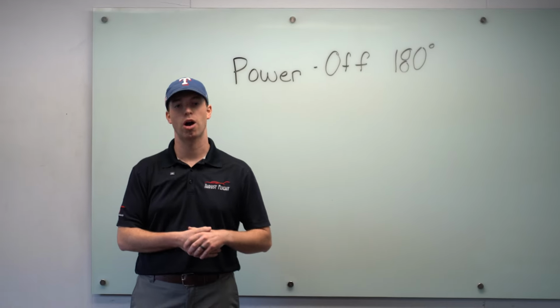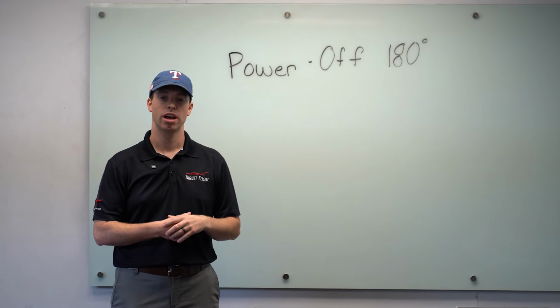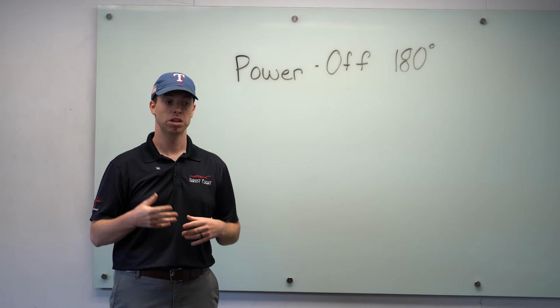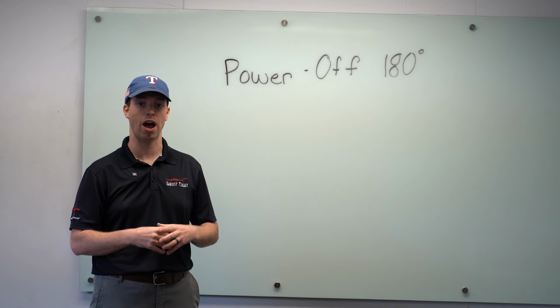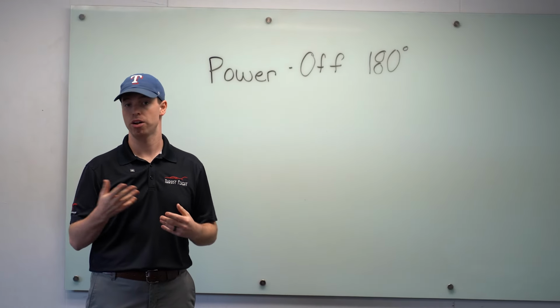Today we're going to talk about the power off 180 maneuver. We're going to introduce it to you in concept on the whiteboard here, and then we've also got some really great footage from a flight that we did showing you some of the approaches you want to make, some standardized approaches for how you want to set this maneuver up, some of the errors that you might encounter, and how to avoid them.